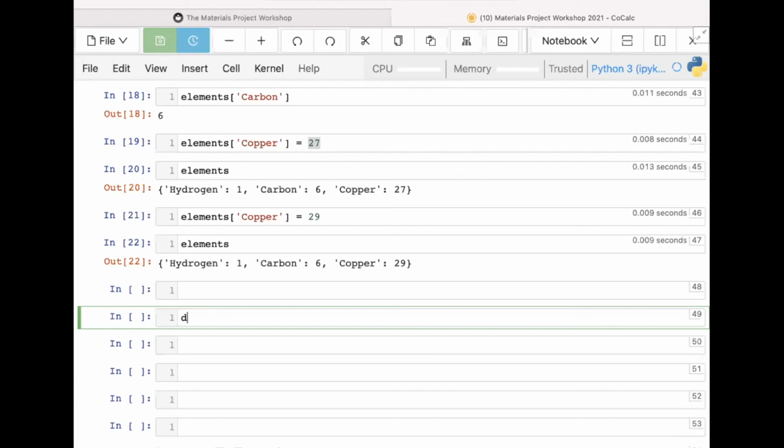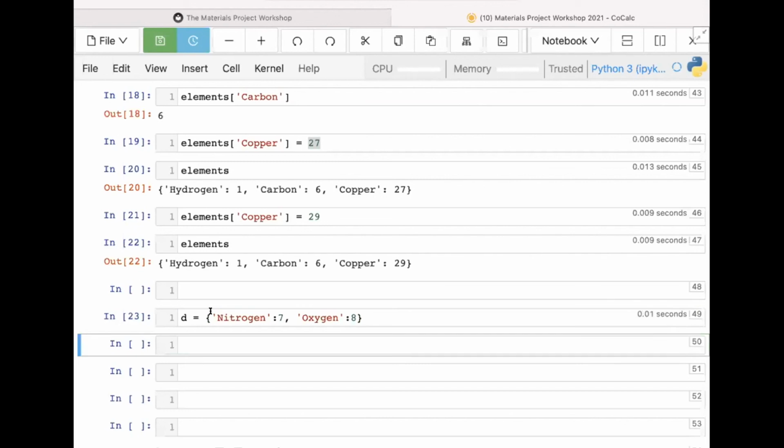Let's call it D equals, again, using the curly bracket to create a dictionary. Let's say nitrogen, that's 7, comma, then oxygen as a key, then a colon, and the value after the colon. We define a new dictionary called D.